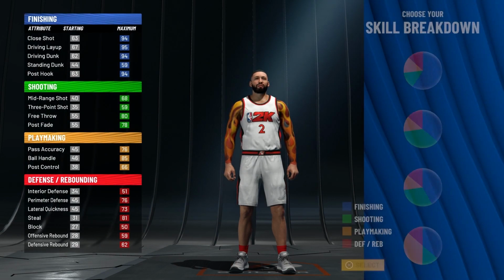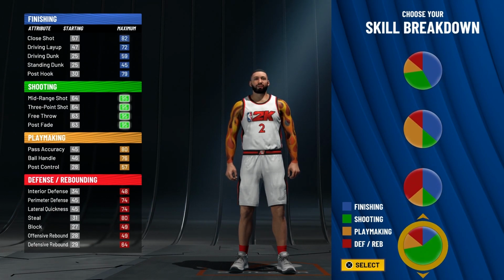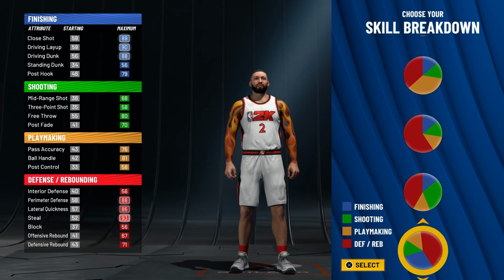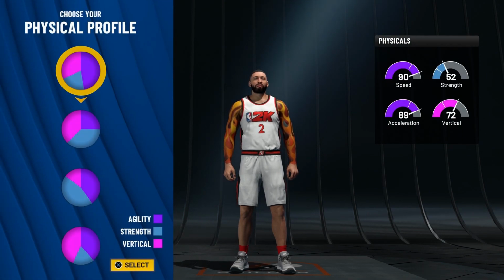So as you can see here, guys, when it comes to athletic pie charts, we're gonna go with our mostly red and a little bit of green pie chart. So it's gonna be this one right here. We're gonna have an 87 perimeter, 87 lateral, 94 steal. We're gonna have an 80 mid and an 80 and a 78 three-ball. So with that said, you're gonna click this pie chart right here.